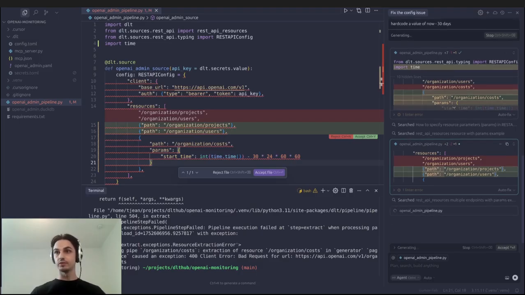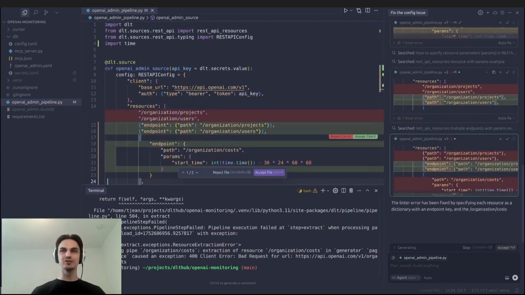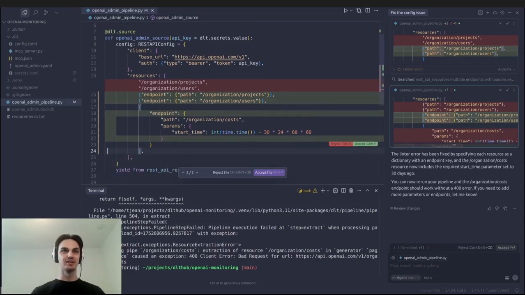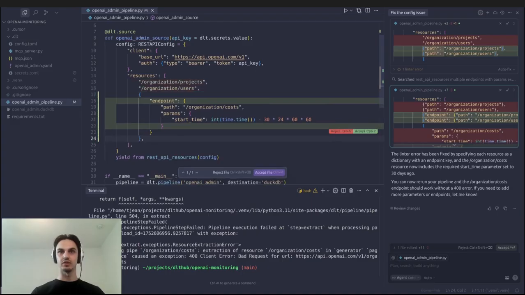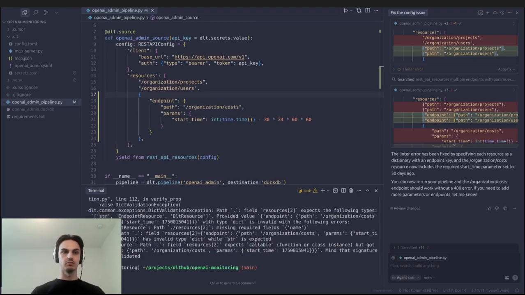So I know this is not right. Yeah, okay, it even figured out that the suggestion it made before is not correct. This was not the issue. The issue was that, actually, no, it didn't. My mistake. This is correct. It's missing a name field. But then, again, just passing the terminal, fix it.